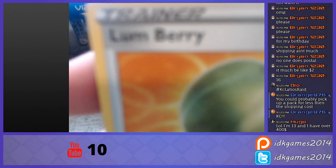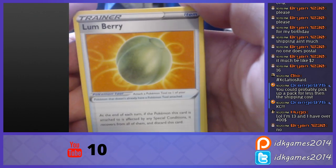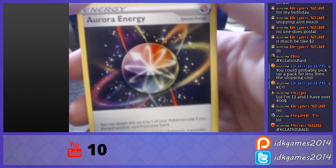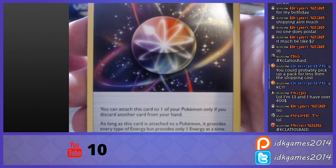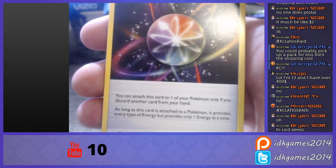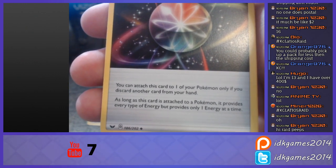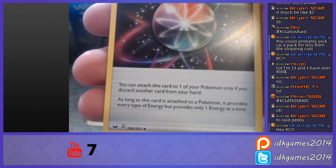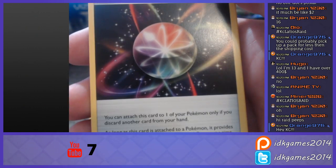I really don't understand why this thing is struggling so hard to pull up the thing. There we go. Lumberry. Old. Aurora Energy. I've never heard of this card before. Huh, so Aurora Energy says you can attach this card to one of your Pokemon, only if you discard another card from your hand. As long as this card is attached to a Pokemon, it provides every type of energy, but provides only one energy at a time. So you can... That's actually pretty interesting.